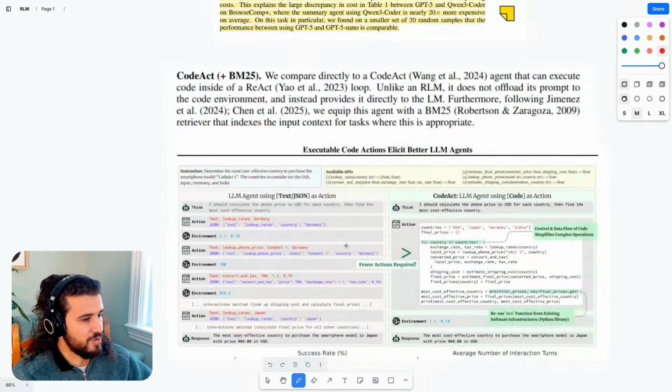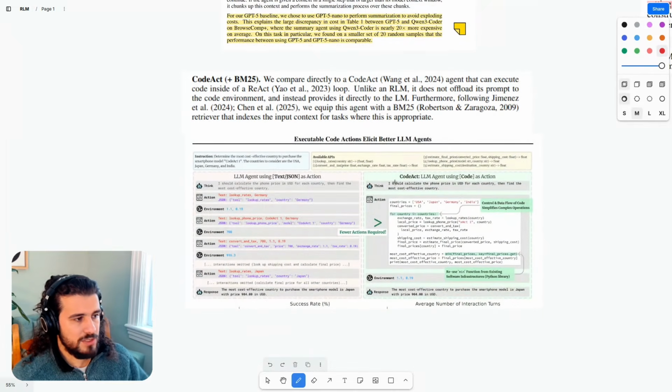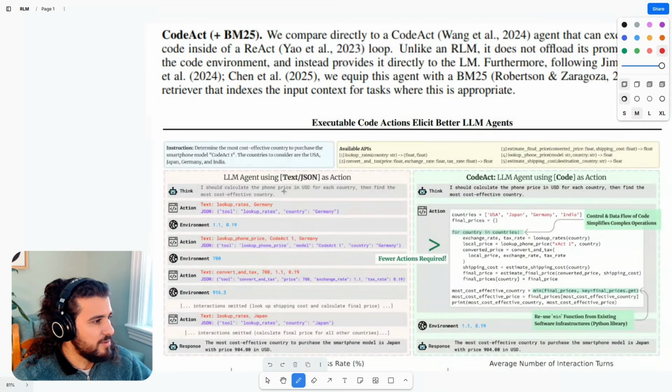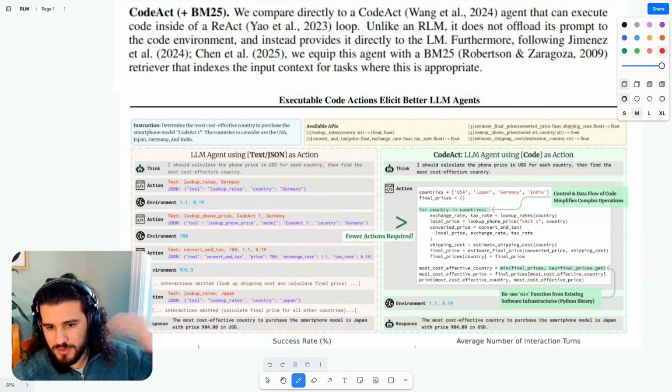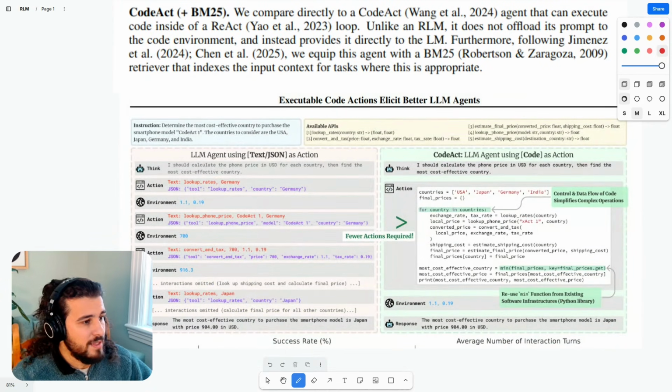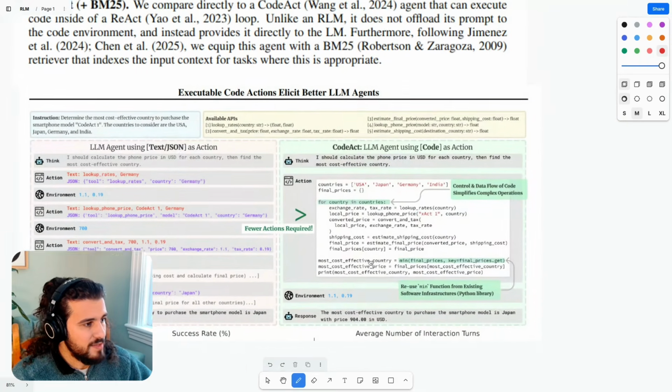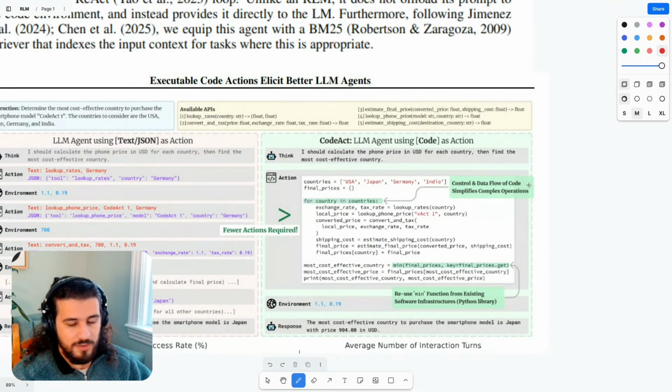The last one that they're benchmarking is CodeAct, which is the ReAct type of framework, where I always forget what ReAct stands for. You think, take an action, the environment responds, and so on. That's a back and forth. But in this case, you think, and then the action is code.